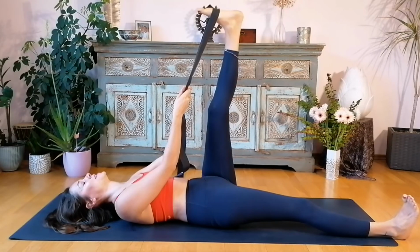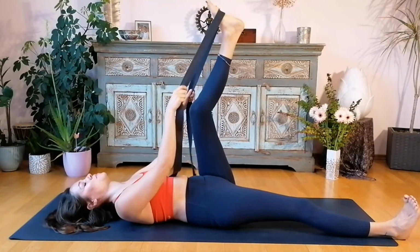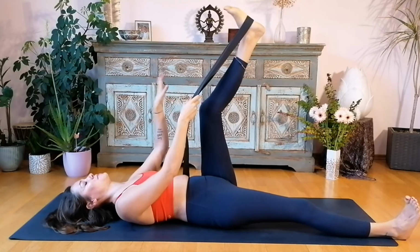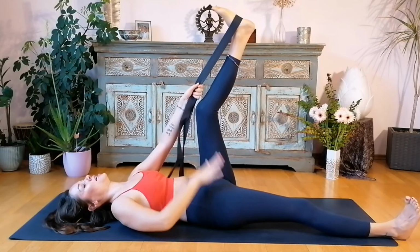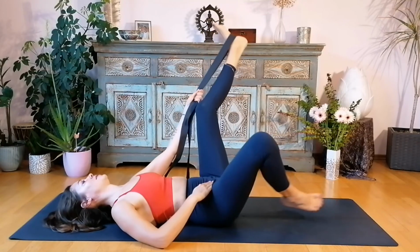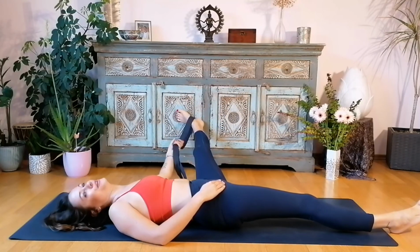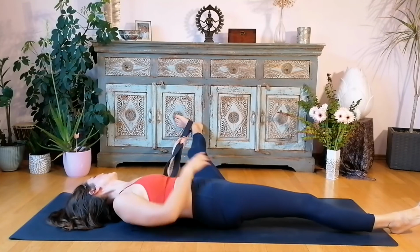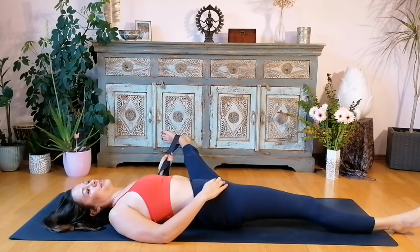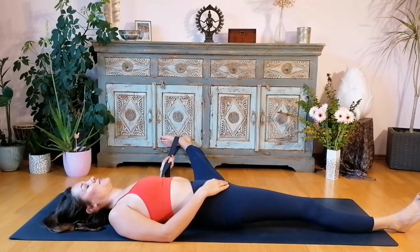One more breath, deep inhale. And then put the belt back to the middle of the foot. Maybe you want to relax your hands. Then bring both strap sides in the left hand, right hand rests on the hip, and start to open up to the side. Actually, you have to switch a bit, so I don't collide with my furniture, but I think it's not enough space. It's okay. You know what I mean? Right hip stays down, the left foot goes up. Try to keep both legs engaged and release here.